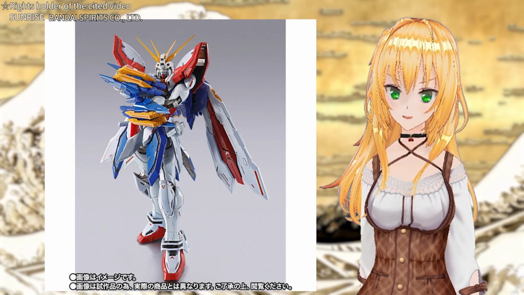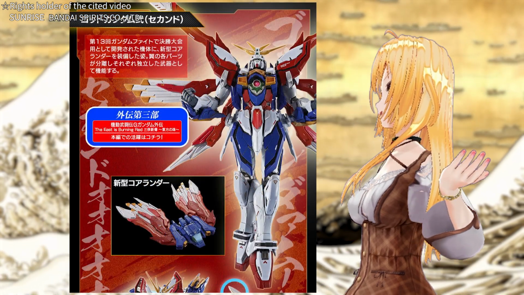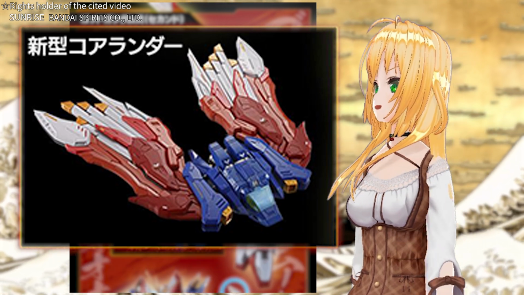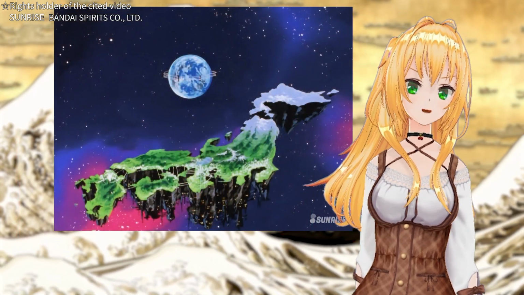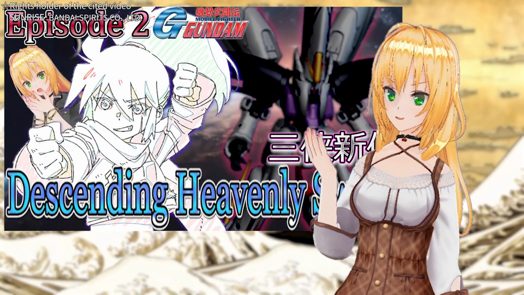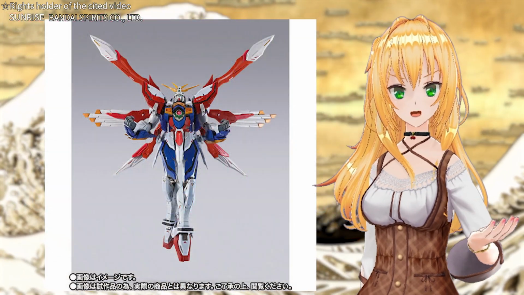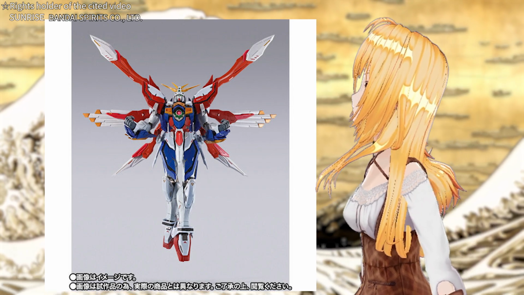Now, let's take a closer look at the features of the Burning Gundam 2nd form. First of all, there is the new core lander. It serves as both a cockpit block and an escape vehicle. It was originally developed in the Neo-Japan colony, but Domon Cash stole it and escaped. Of course, there's a reason for the theft and escape. I'll explain more about that in my story breakdown episode. The wing-like parts attached to this core lander can separate and transform into weapons.